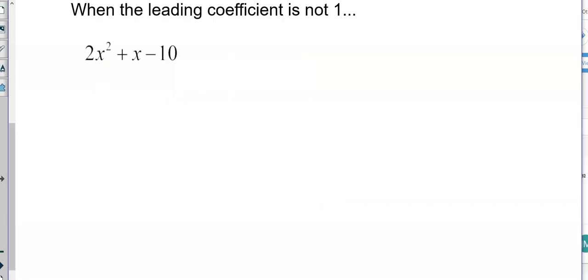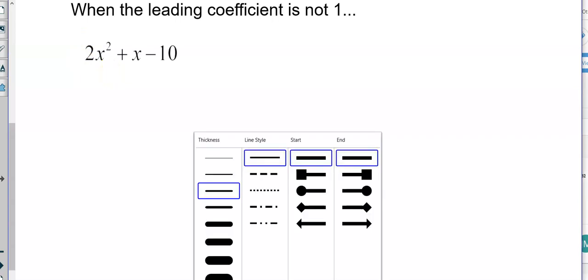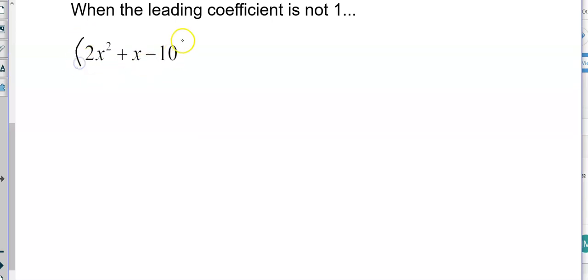So now let's factor trinomials. These have three terms, and the leading coefficient's not 1. That's the key. That makes this much tougher than the stuff we did yesterday. Let's just use a guess and check method, and then I'll show you the method that I like best to factor. Normally we put x and x here, but this one has a 2, so one of these has to have a 2.